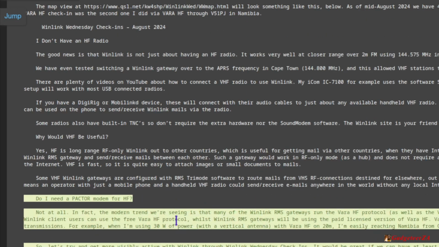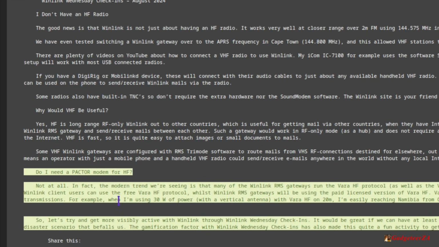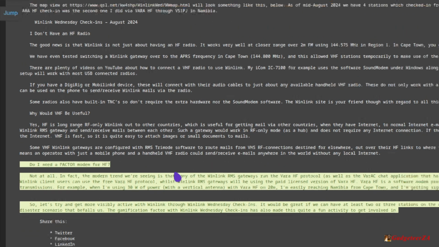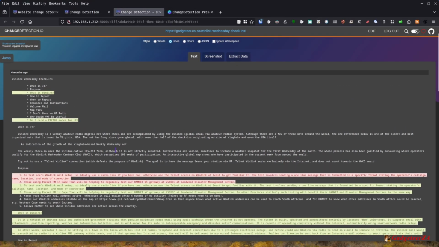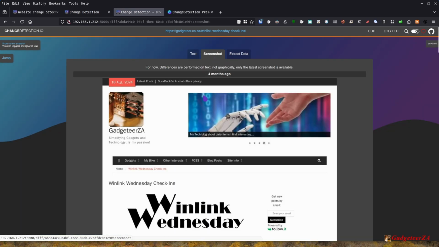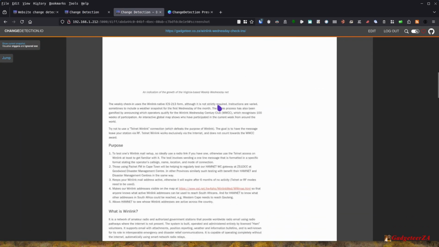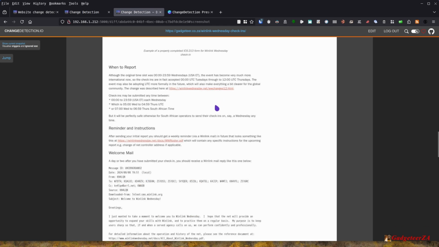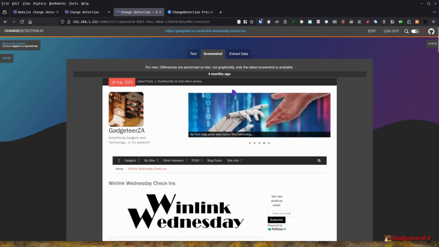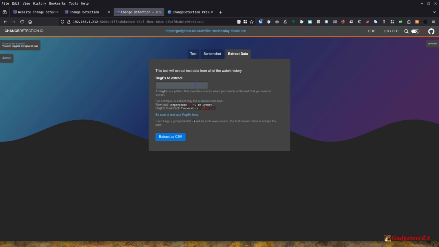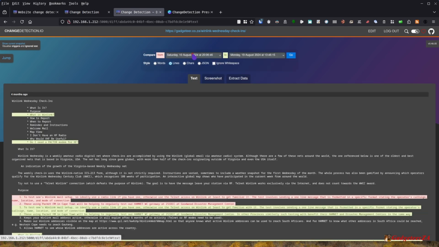And if we go further down, there were a couple of other changes I made at the end of the page as well. So that is how you will be able to compare specific snapshots to see what exactly has changed in green and red. You've also got the screenshot over here. There literally is a screenshot of the web page as it is now, the last change. And you can also extract the data and save it as a CSV. That's basically the comparison check.